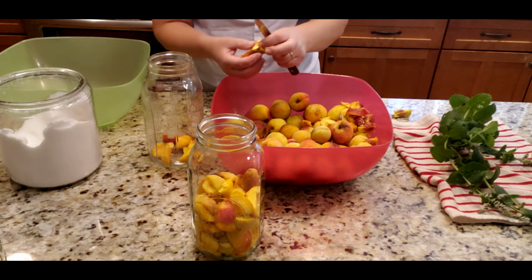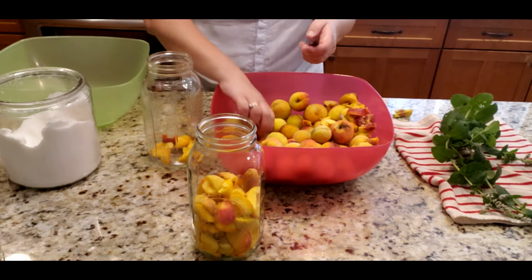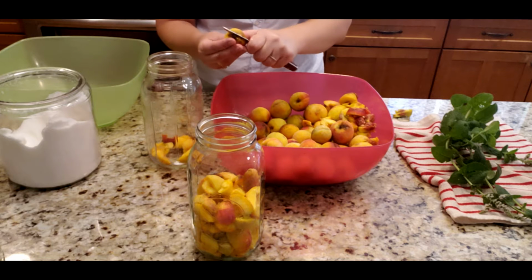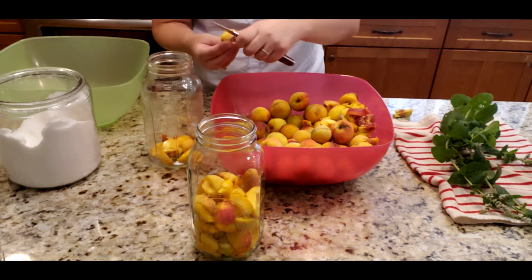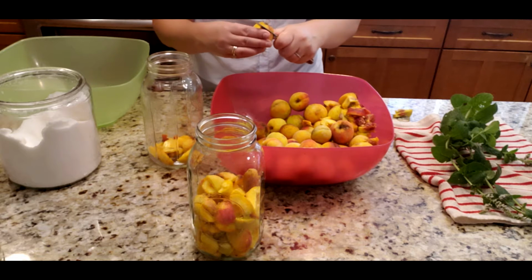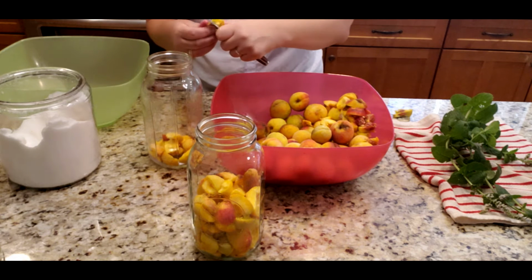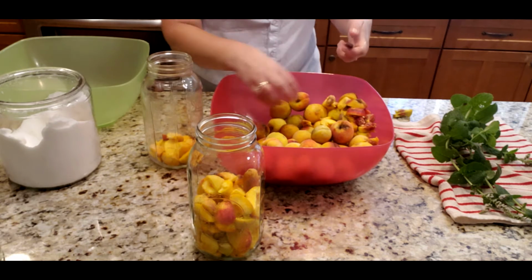We loaded them all up. So see how there's damage by the worm, and I'm not going to be using this one. And we emptied the entire root cellar of all of the kompots. We loaded them all up in the trunk of the car, and we brought to the wedding 35 jars of kompot. So guests had plenty of punch. The men drank the entire wedding. So that's what I remember. So if my brother is watching, I don't know if you knew that, but we emptied our root cellar for your wedding, and your friend Peter and I did that.